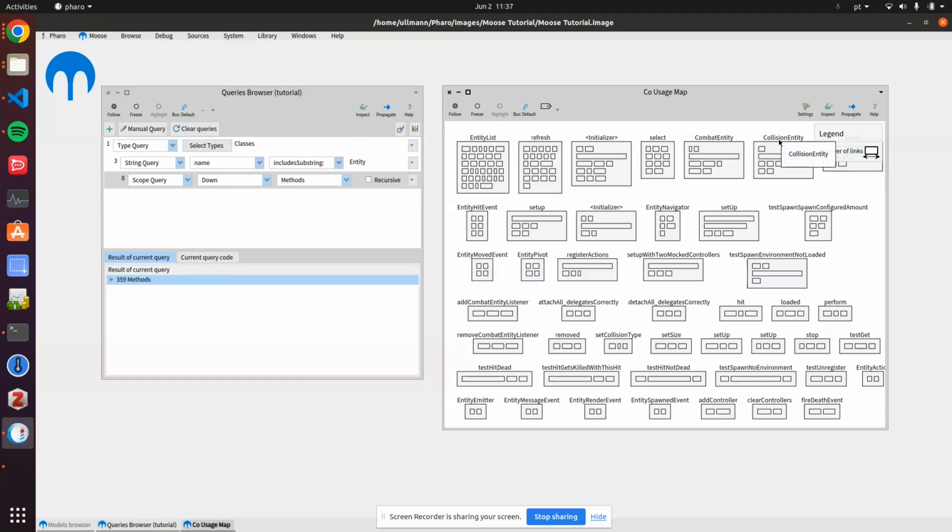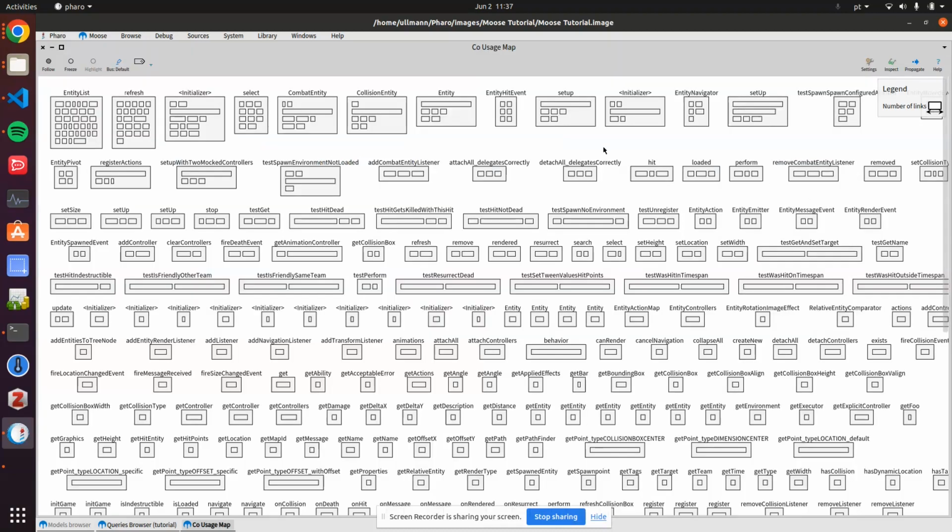You see that, for example, collision entity is a class. It's a big rectangle here. If you click twice on the window, it's going to be full screen. So collision entity is here. Then you see the smaller rectangles inside of entity, and when I hover them, you see that they are highlighted, and sometimes they are highlighted in multiple places. I'm going to show you why in a moment. But basically, it's through this highlighting that you can see what is being called or being used in common between these classes and methods. So for example, let's look for collision entity inside of our source code.